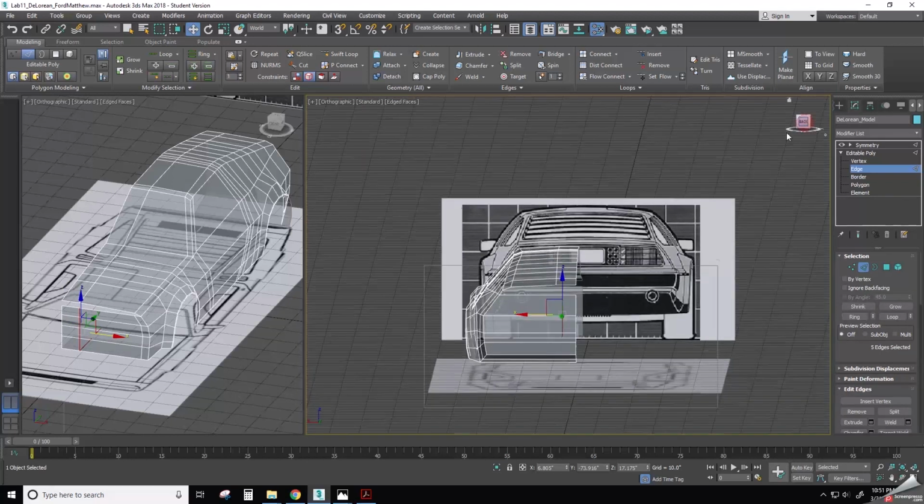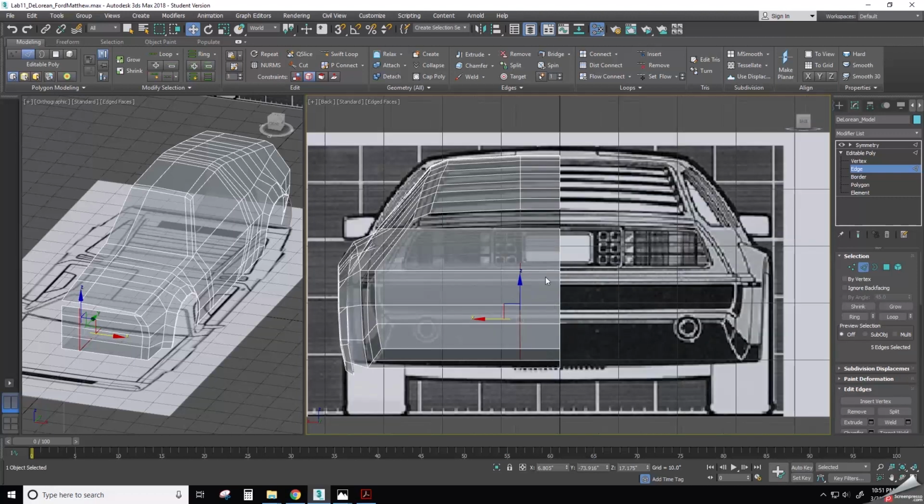Be like water, flow. Alright, man, here. Swift loop it. And right there for the light. Boom. Constraints are still on. Wonderful.